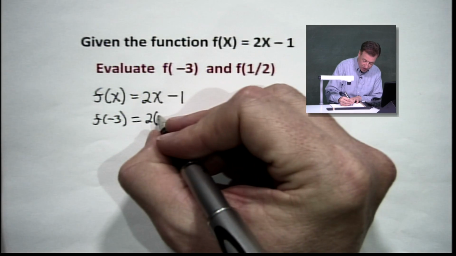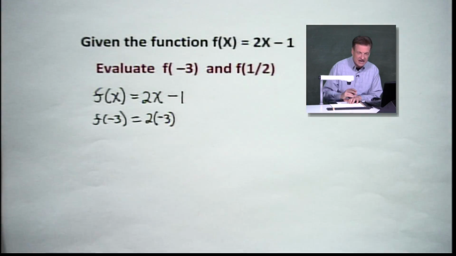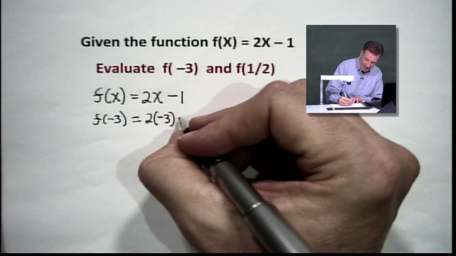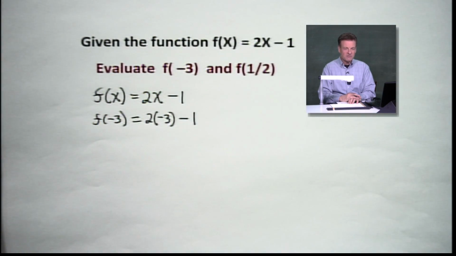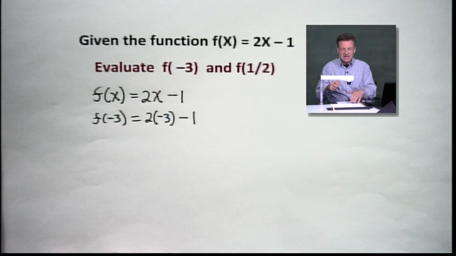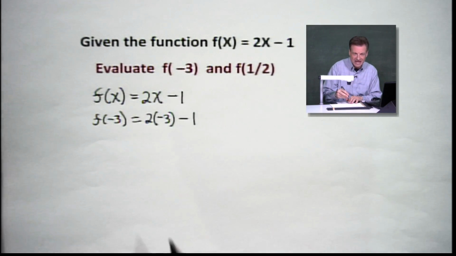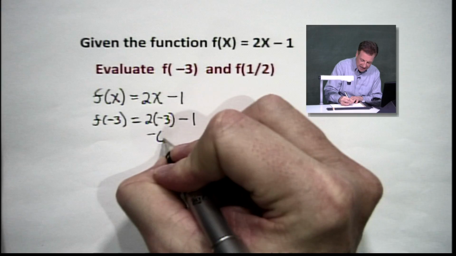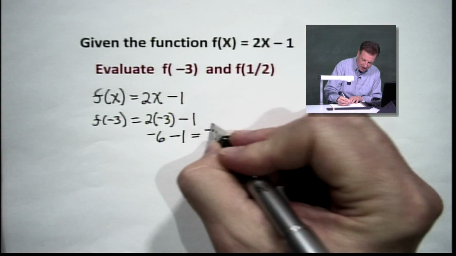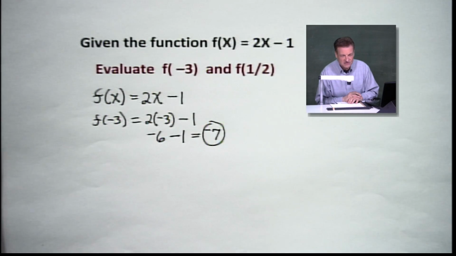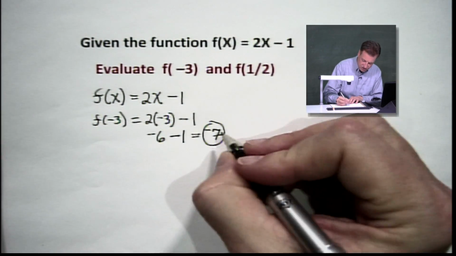So let's see how we're going to break this thing out. We're going to put a negative 3 right in there, and we're going to subtract 1 from our results. Now, you got a 2 times negative 3. That you can do. You don't even need to go to the calculator today, I don't believe. Negative 6, we got a minus 1, and my friends, that is going to give us minus 7 or negative 7 in that case, all right? So there's our first answer there.